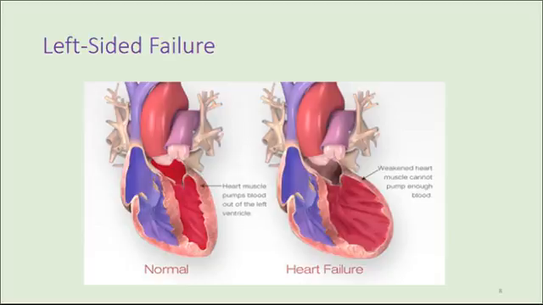Heart failure, left-sided heart failure, can be systolic or diastolic. Systolic is when the heart is unable to contract effectively, such as in this weak muscle. And that's where most of the heart failure is due to systole. Some less, but some left-sided heart failure, or any heart failure, can be diastolic, where either it doesn't fill right or the muscle can't relax. It gets very stiff, and that'll make more sense as we move along too.